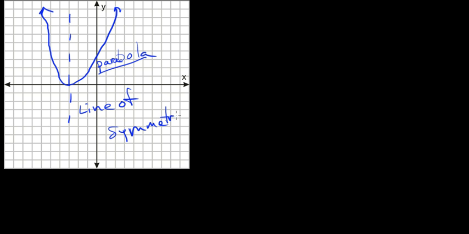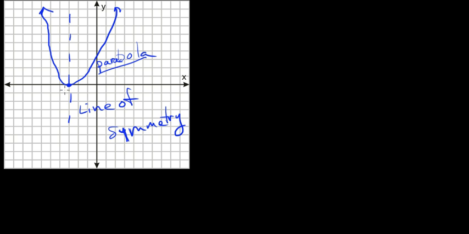The graph of every quadratic function has a line of symmetry. It's a vertical line. Every parabola is symmetrical. It looks exactly the same on the right as it does on the left. Now you're going to look at this and say, Mr. Mishler, that doesn't look the same on the right as it does on the left. That's because I'm a bad drawer. But a real parabola looks the same on the left.